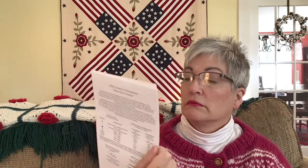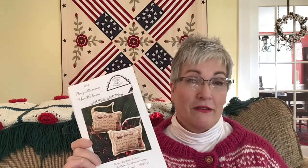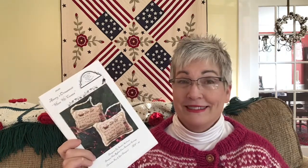So I ordered this one. I thought, well, maybe, you know, my friends are having grandchildren now, and it could happen that I could make them something. So this one is called Avery's Ornament. Here he comes bringing joy to a sweet little boy or sweet little girl. Another very quick thing, 60 stitches by 45 high. So maybe I'll get that done.